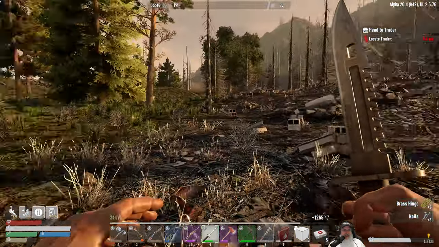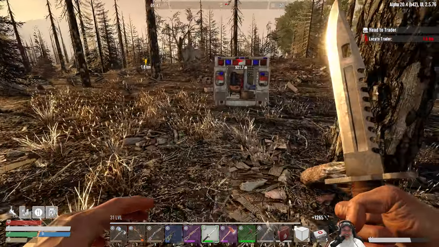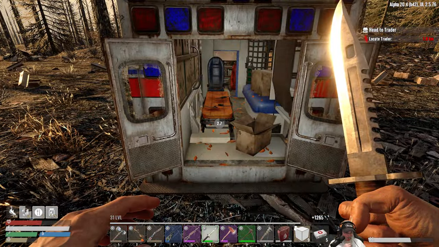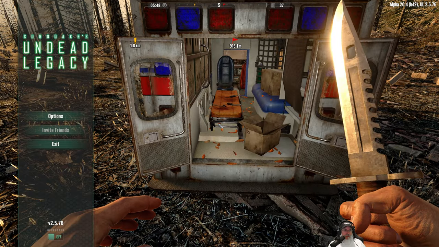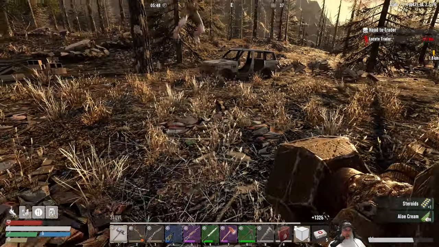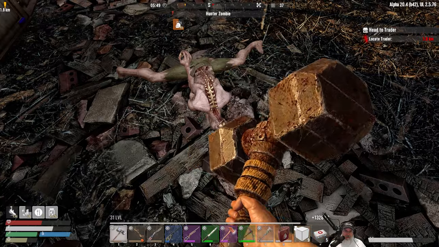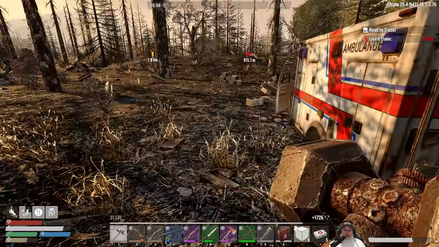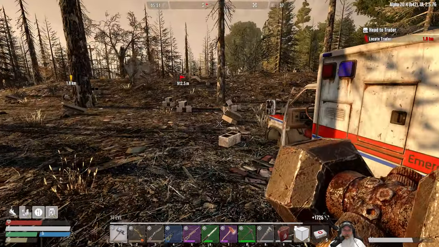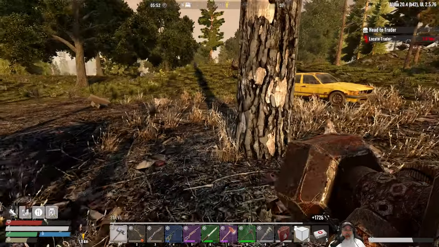Okay, well, that didn't work. We got shit for that. That's okay. Is this lootable? Yes, it is. Let's see what we get in the ambulance. We got a hunter zombie coming. Whoops. Come here. All right, he did. All right, any other cars in visible range that are lootable? Doesn't look like it. Okay, so let's go back.